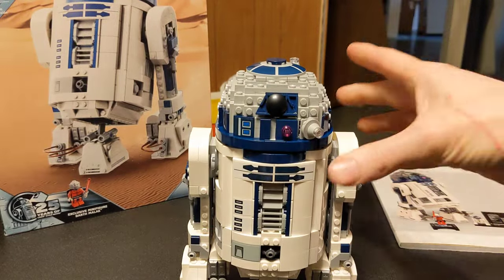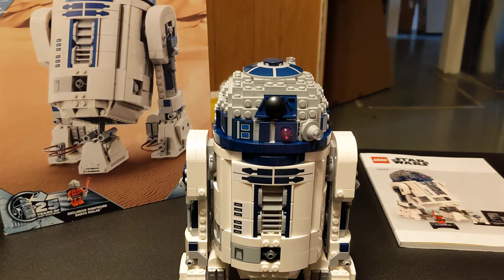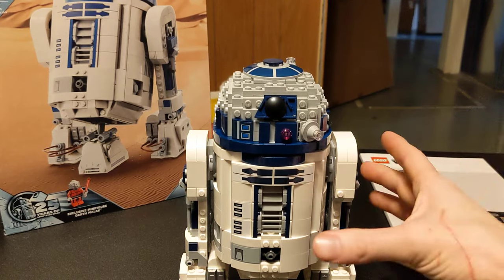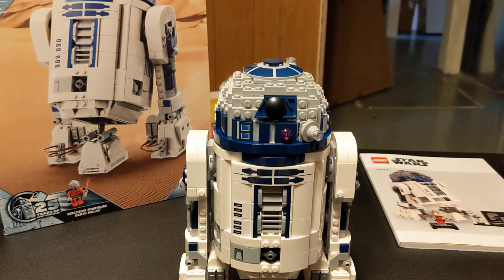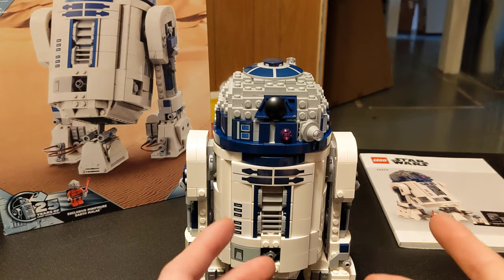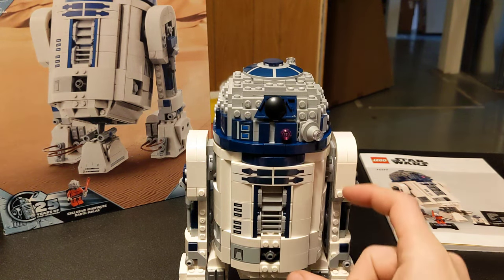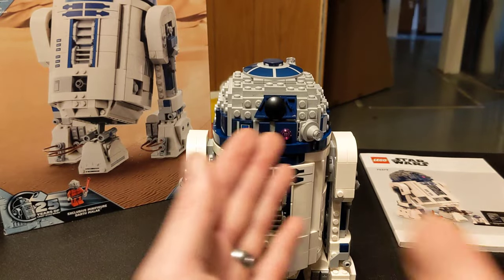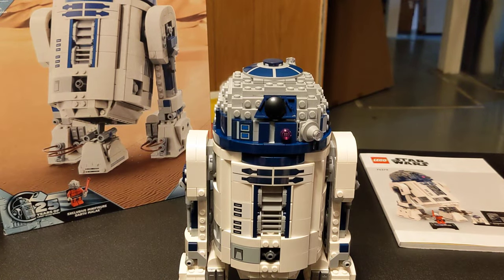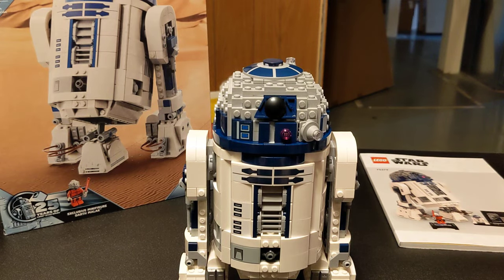They had to have a lot of different angles to get this barrel shaped. Honestly, the design is fantastic, how well they're able to capture his trash can body. And it's all a bunch of, like, this part and those parts. They're a bunch of panels that you build with slopes on them, and you just stick them on to a rectangular chassis, basically.